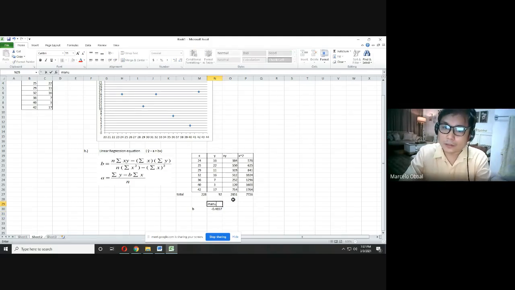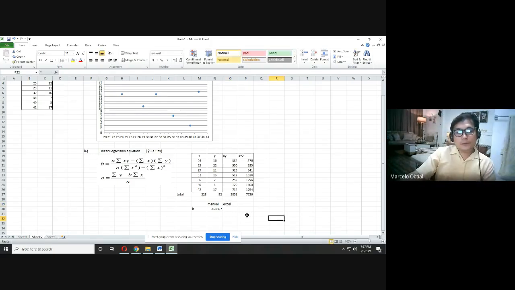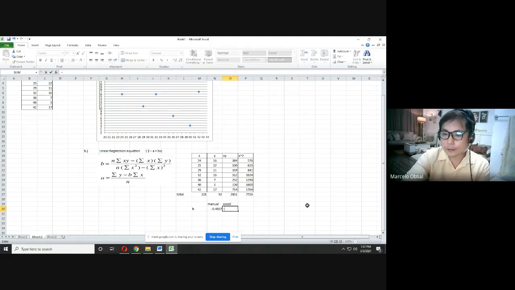Okay, using your calculator. Okay, I'm sure you are excited to use the Excel right away, no? Okay, gusto mo ng mas madali na paraan, no? Or for checking purpose only, class, no? So in Excel, I told you B means slope the line. Okay, press equal sign, then slope. Okay, click nyo lang yung slope, no? Tapos nakalagay dito, Y daw muna. So you highlight Y, do not include the variable na yung letter Y doon, yung first na datum hanggang sa last na datum natin. It says here, you need to put comma, then known X.